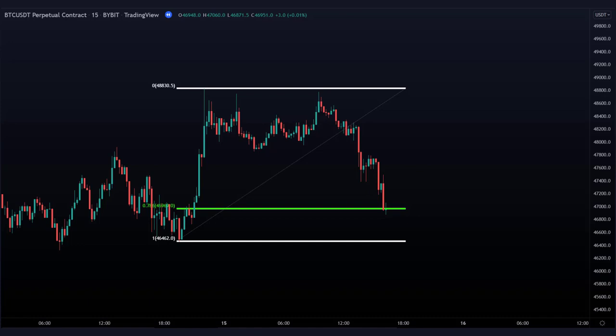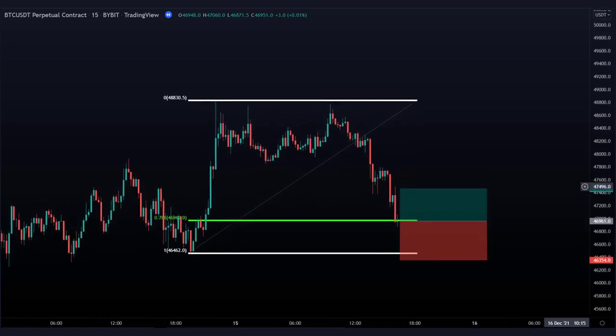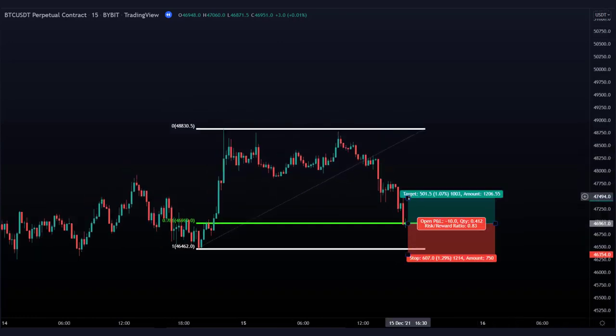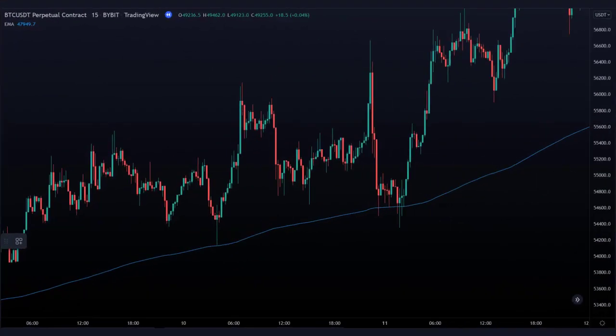The most simple strategy is simply to open a position as soon as the price hits this level. I'll show you that first. As soon as the price hits the green level you open a position and put the stop loss below the last low. Then you set the target towards the top of the Fibonacci. You see that with this, I now obtain a risk-reward ratio of more than 3. This is the simplest way you can trade with the Fibonacci indicator.